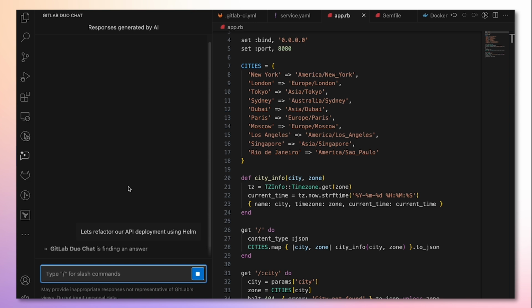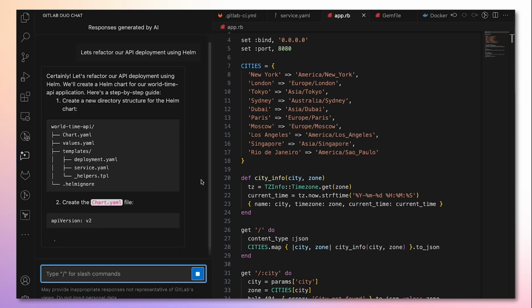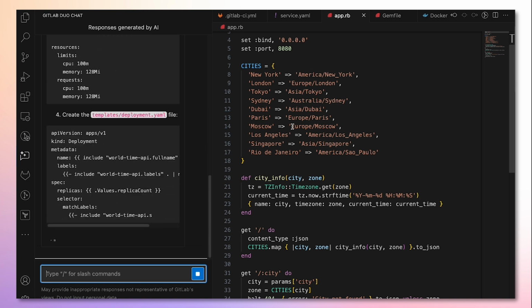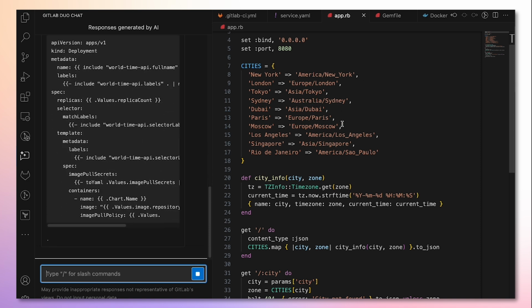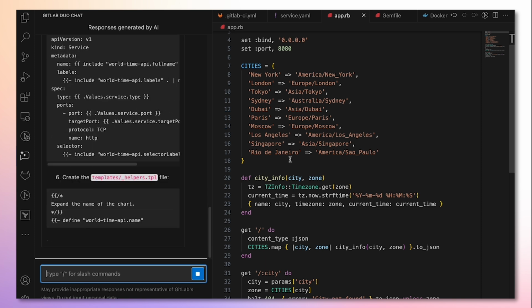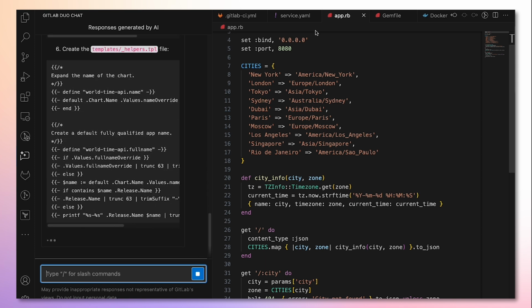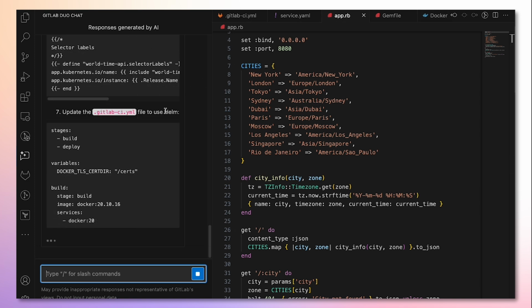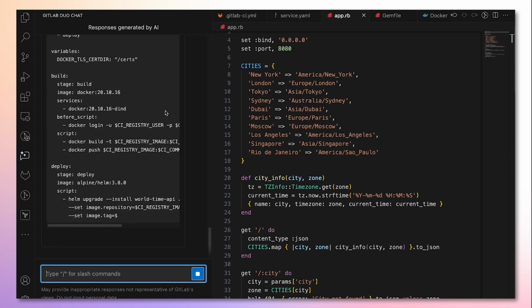Let me see if it will maintain my context from gitlab.com to here. Yeah, it did, and it understood the context of the project, and also we have files open, so definitely it will know based on the files we have open exactly what we want to do.